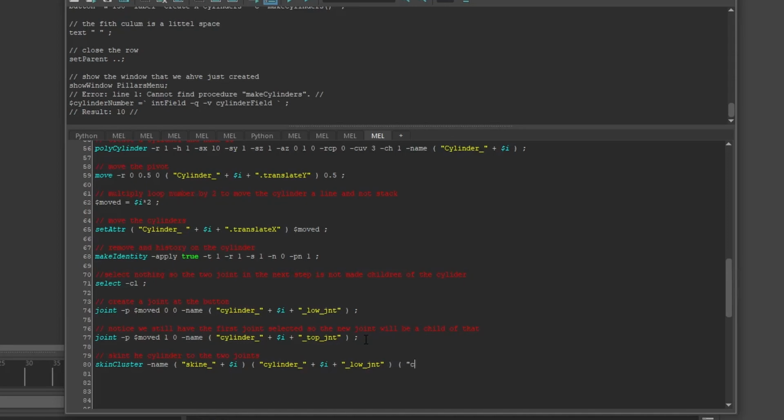and cylinder plus i plus 2 top joint, and then the name of the cylinder that we made it to.